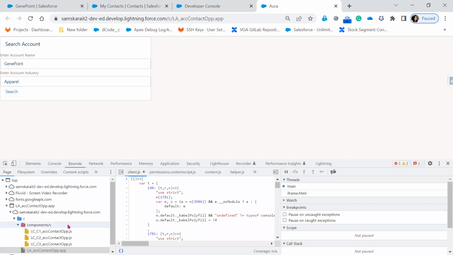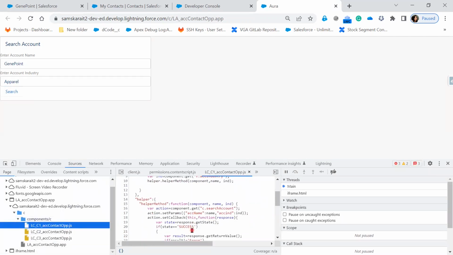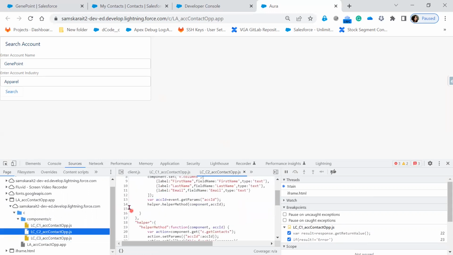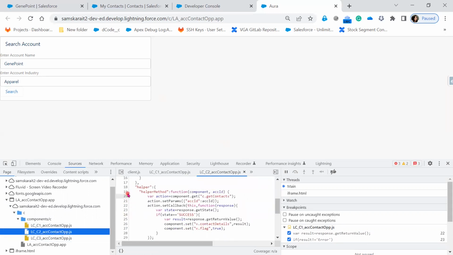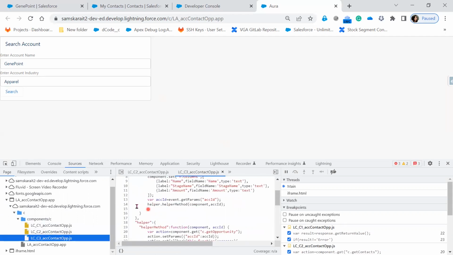Source component C1: in C1, am I getting the result? In C2, am I passing the account ID and getting the result? In C3, am I getting the account ID?